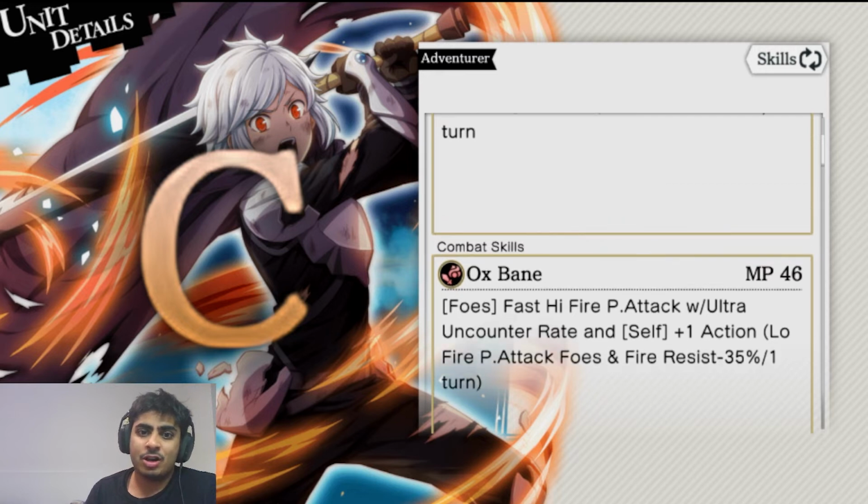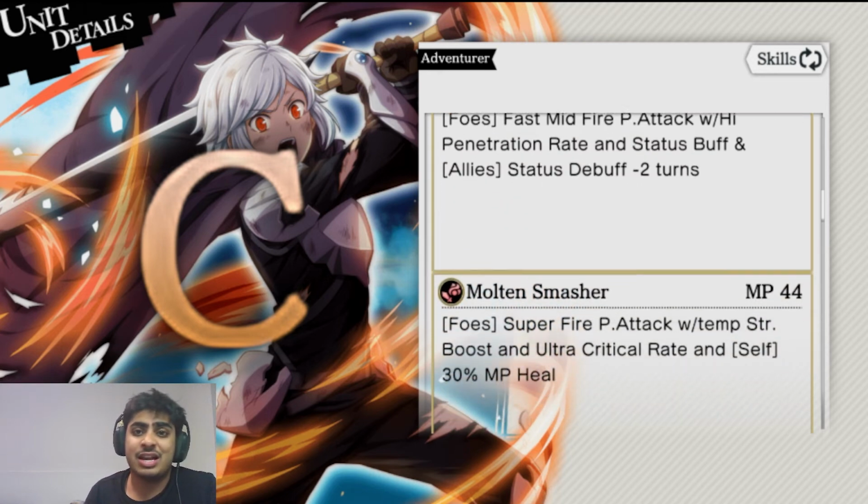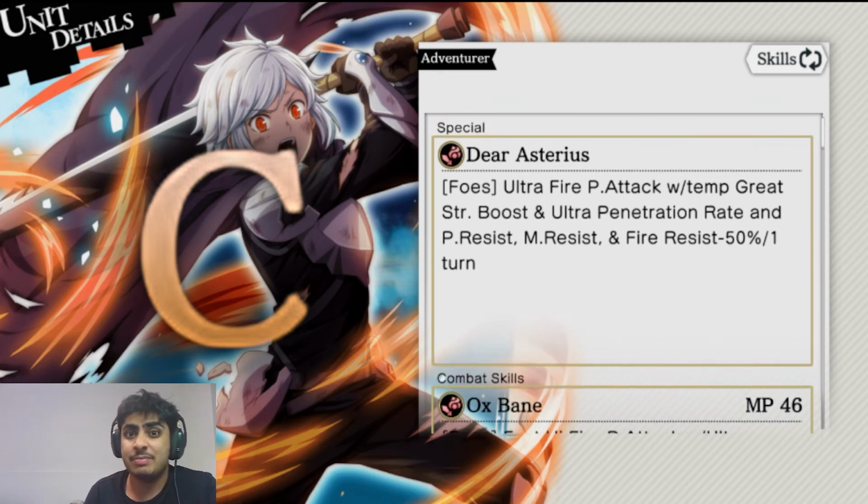Maybe I'm being a little bit harsh, but C, I feel, is a strong point, because you're just not going to use him. And I feel like the way they've built him isn't that great, to be honest. So I'd probably say C, honestly, for him. Unfortunate, but it is how it is.